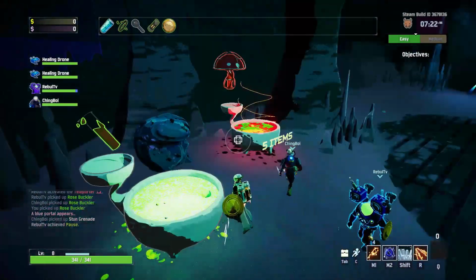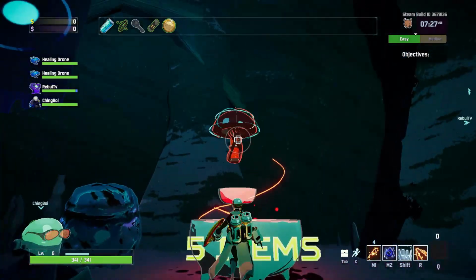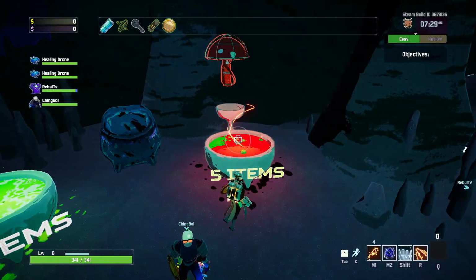Now these items are pretty cool. If you have 3 of the same items, you can buy that transfusion. If you have 5 of the same items, you can buy this item too.